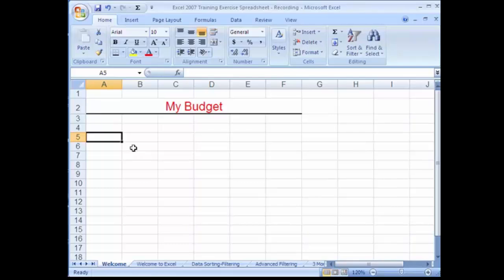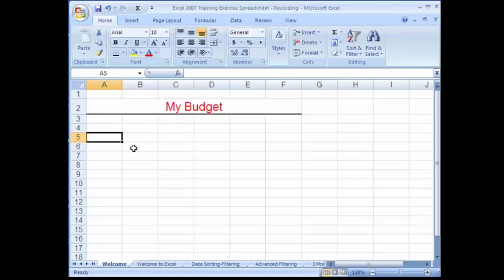Now it's important, before you start entering data in a spreadsheet, to plan the spreadsheet initially. Maybe even take out a piece of paper and outline how you want the data to be represented, because you don't want to enter information into a spreadsheet and then have to restructure it completely again. But in our case, just to demonstrate a couple of the concepts here, I'm going to simply create a small budget for us. So it'll be item, this is like a label, and then amount.